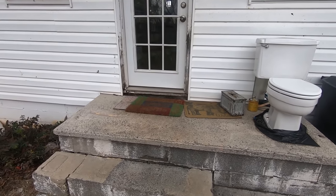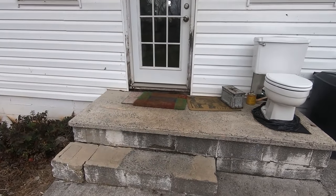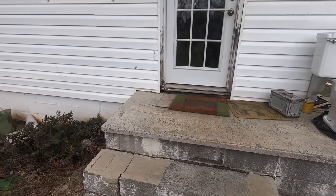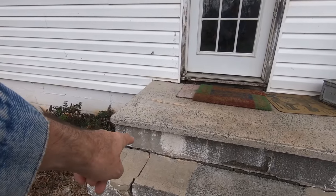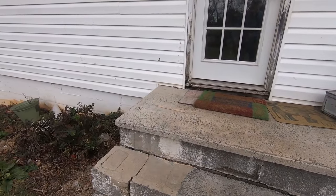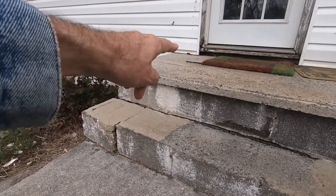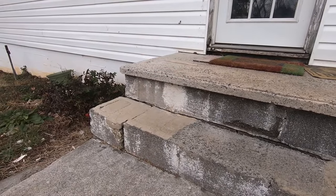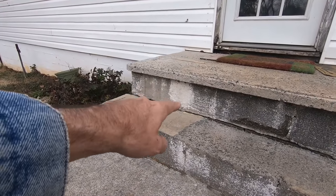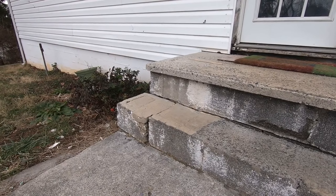Also, this whole back porch is a concrete porch. It's kind of settled a little bit, and you can see where this step has actually dropped down and separated from that. So the problem here is twofold. One is that this second step is much higher than the first step, and that messes up my father as he's trying to climb.